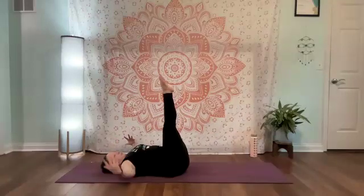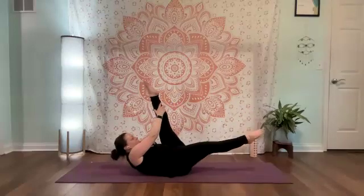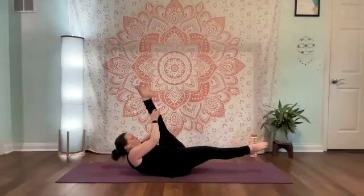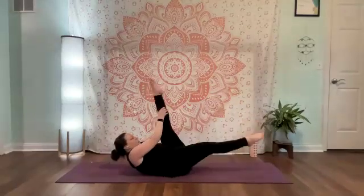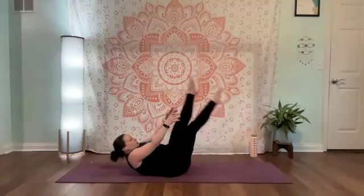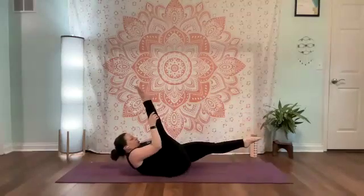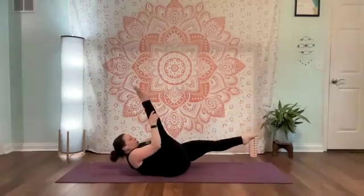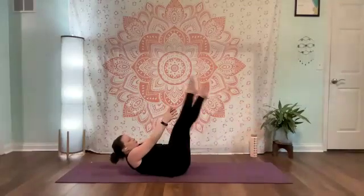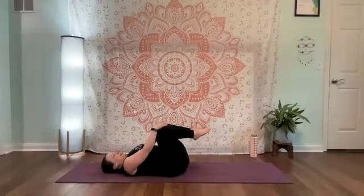Legs are up, lifting up. Good. I'm going to start on my left side this time. And I'm just going to do a gentle tug, no pulsing today. Reaching. Good. Here we go. 1, 2, 3, 4, 5, 6, 7, and 8. And bringing that down. Wiggle, wiggle, wiggle, head and neck side to side.